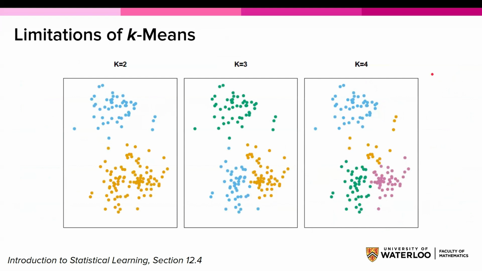So in k-means clustering, that choice of k, the number of clusters, is pretty crucial, but it's also one of the algorithm's key limitations. Changing the value of k leads to very different clustering solutions, as you can see here. For example, with k set to 2, we see 2 distinct clusters. But as we increase k to 3 or 4, we start to partition the data in entirely different ways. So we have to predefine the number of clusters, but this is a problem because we don't know what the true number of clusters should be in advance.